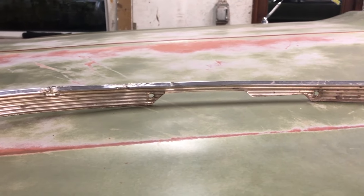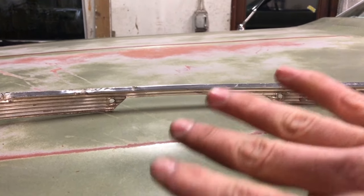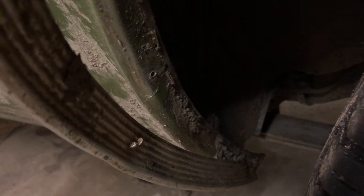By the way, Mopar thing, all the chrome trims are cut out like this to clear a stamping in the fender. It just looks like somebody been in there with, I don't know, an angle grinder or something. Yeah, I don't know, Mopar stuff, right? Okay, so we just got the rear one off, and look at how much mud is just trapped in here between. Those are like big chunks.